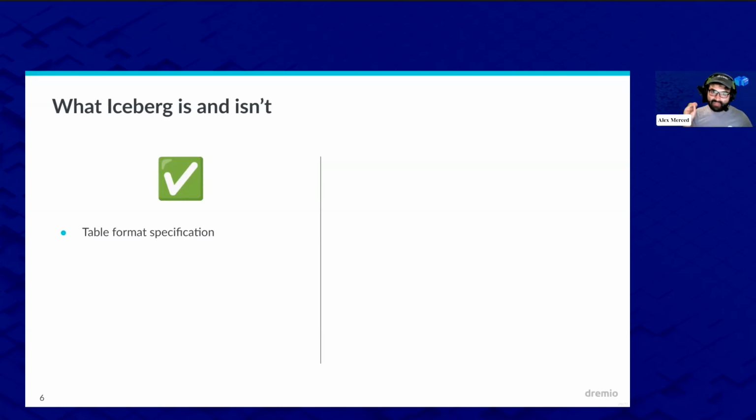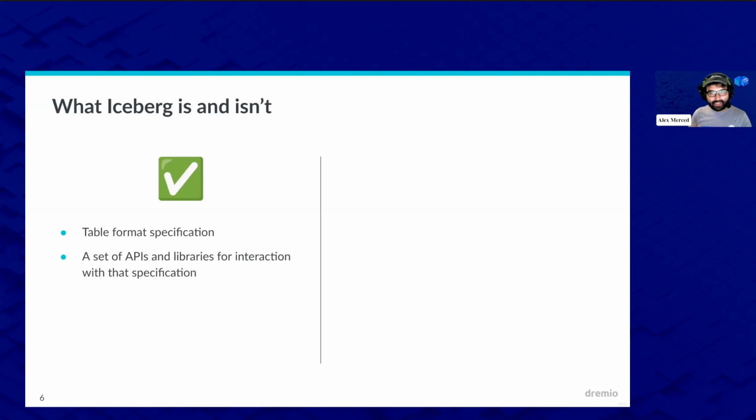This is my plan of attack. So it's a specification. It's basically a standard for how certain metadata files are going to look, containing data that engines can use to determine, okay, what files am I going to scan, where am I going to scan them, all that kind of stuff. And then on top of it, it's a set of APIs, a bunch of libraries that make it easier for engines to adopt and build that Iceberg functionality into them.